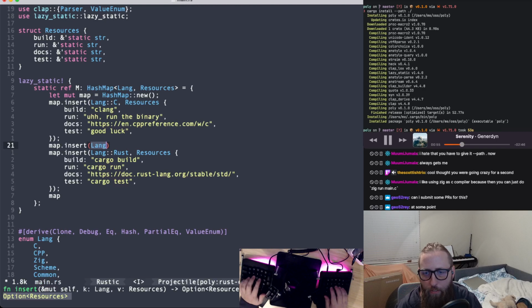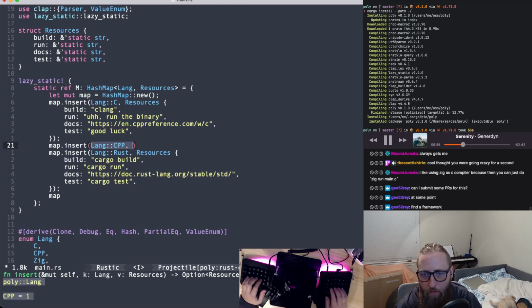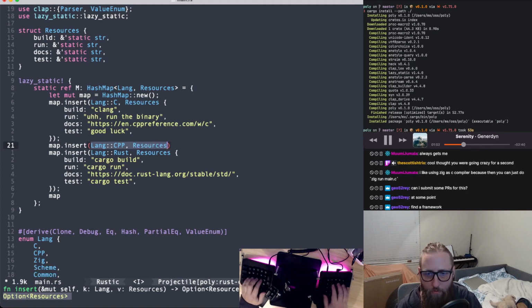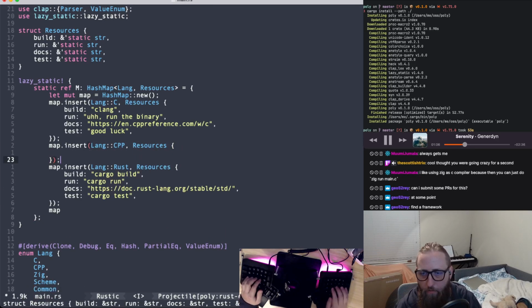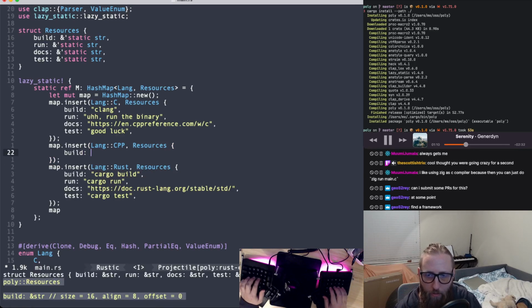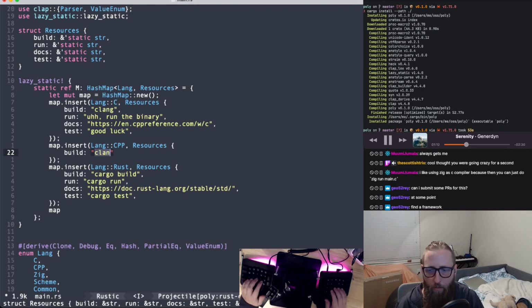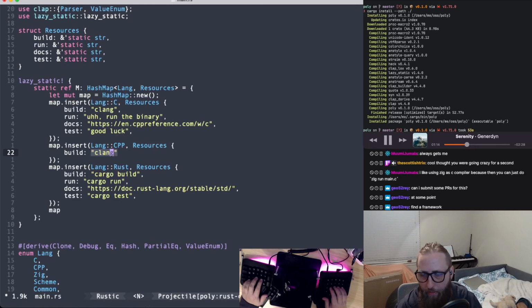Map.insert lang CPP resources find a framework. Exactly. Yeah. Build. It's not Clang, it's Clang Plus, right?